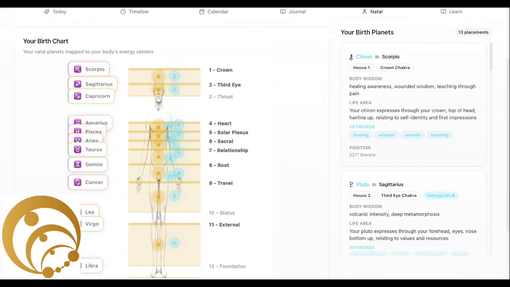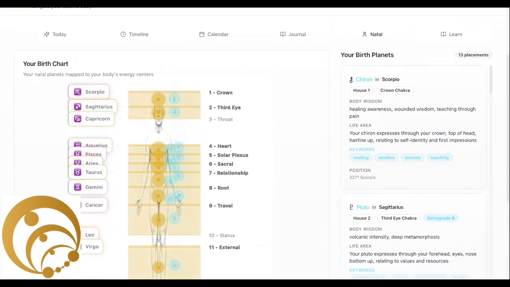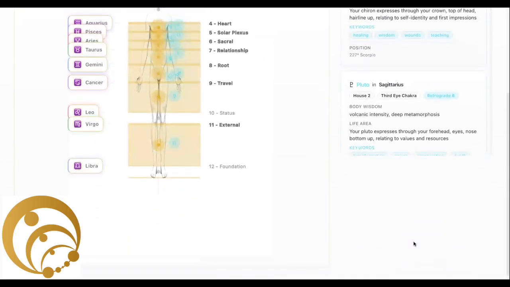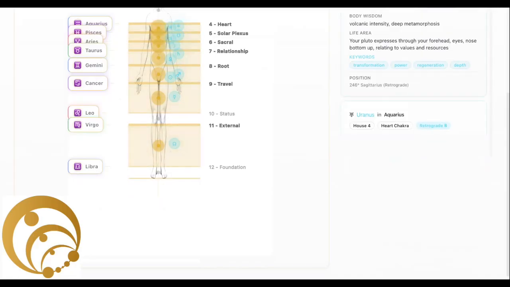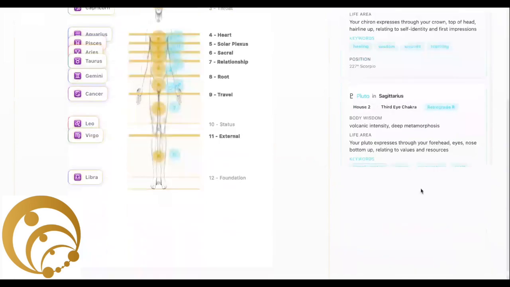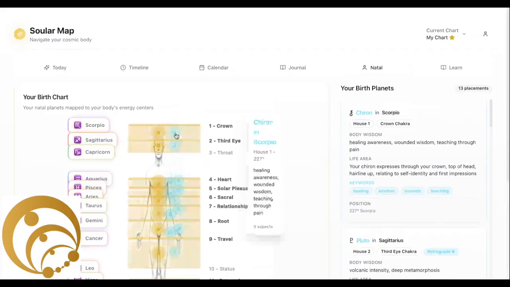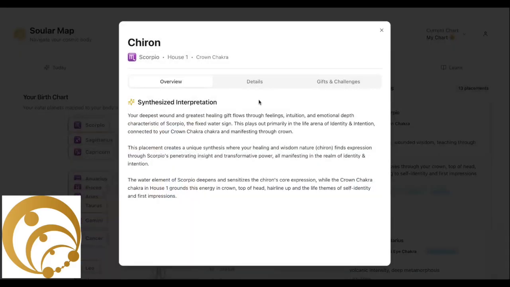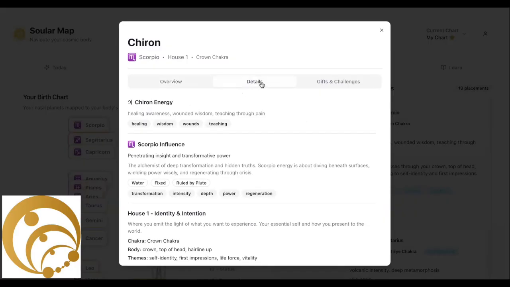Now, when we get a little deeper, you can come over to your natal tab here. Your natal tab is basically the same thing as the today tab, but it's more focused on you. Let me know in the comments what you would like me to add to that, because I've been kind of bopping around in the back of my mind, like I want to add a little wheel chart so it looks kind of regular, but also have it focused on the body map. In here, you can actually get detailed readings like I was going to show in premium, but we're going to have to poke around and make sure that's working so you can see it in a second.